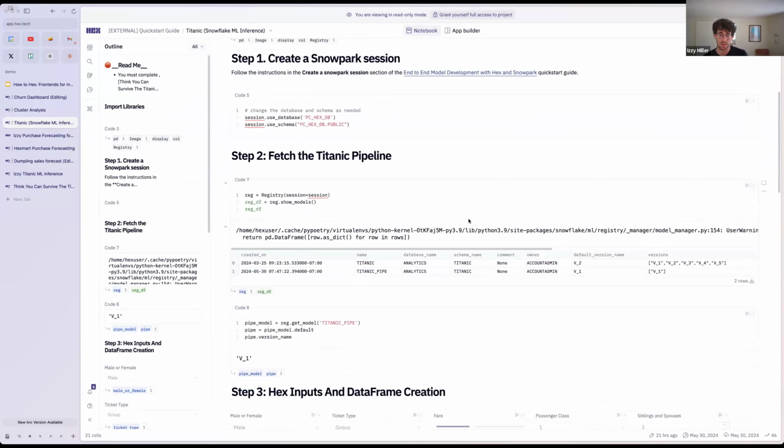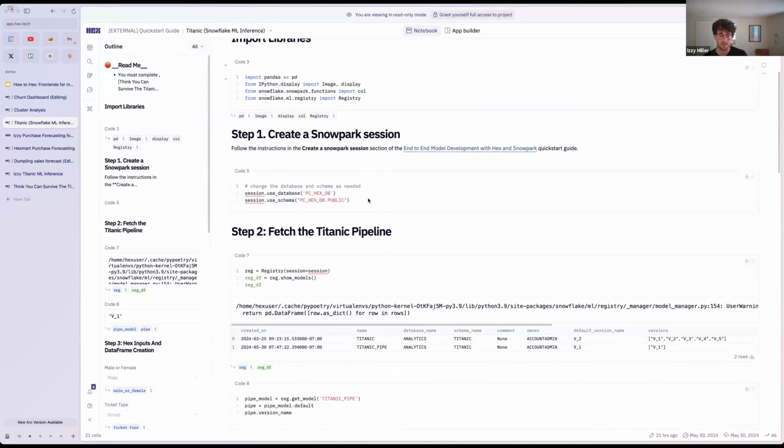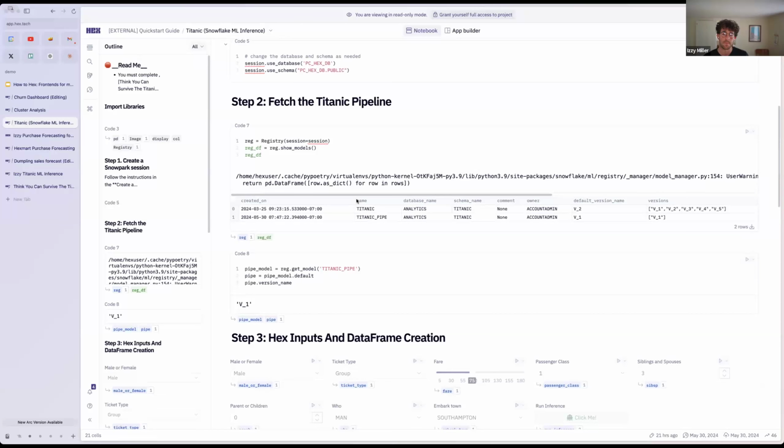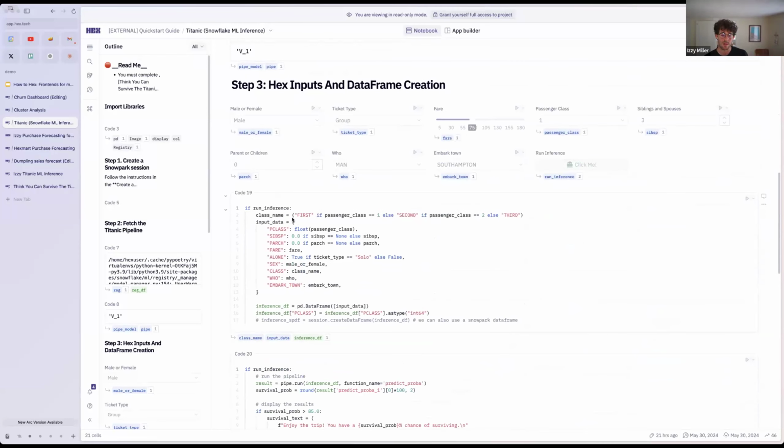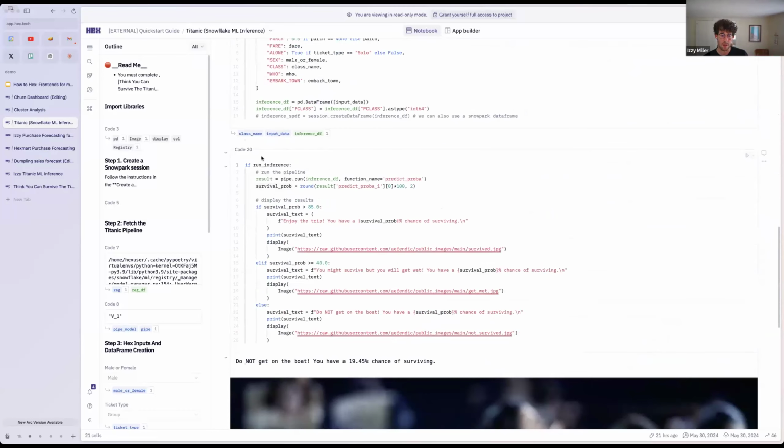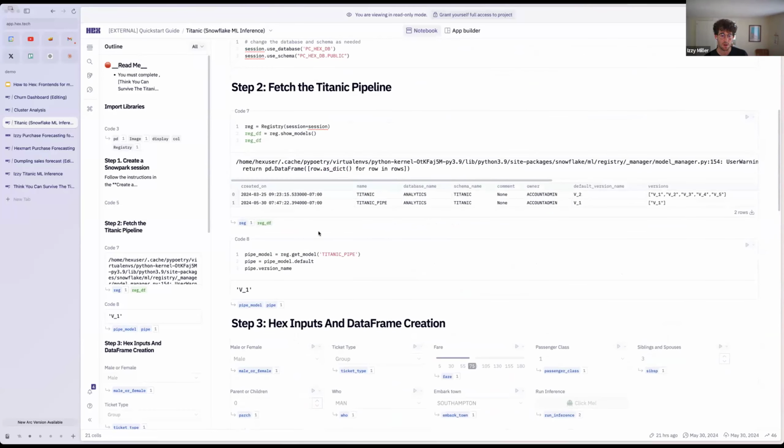which is infinitely scalable, basically. So the back end, if you're not familiar with Snowpark, it might be a little more complicated. But Snowpark is basically Snowflake's version of Spark that lets you build these pipelines that compile to SQL and run inside of the warehouse. So here we're doing this inference step on this model that we're getting from the Snowflake model registry.